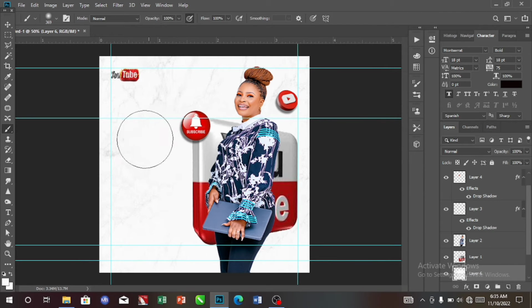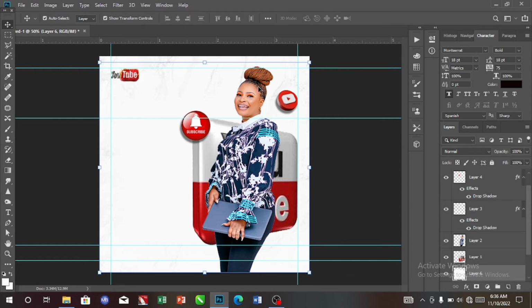Remember to select the right layer, which is selecting the background itself. So now I've made the background to be plain. Then I'll click here, and then I'm done with the background.